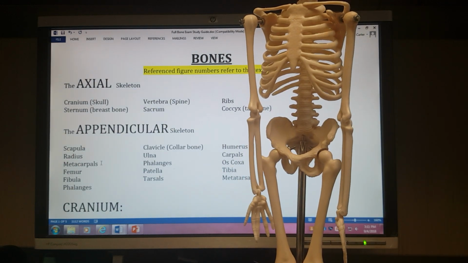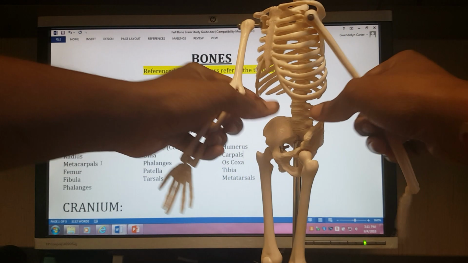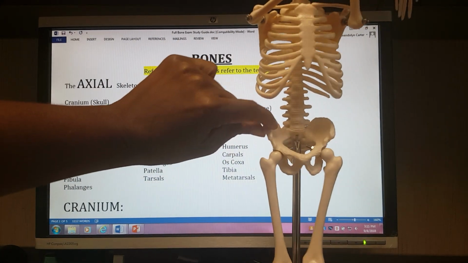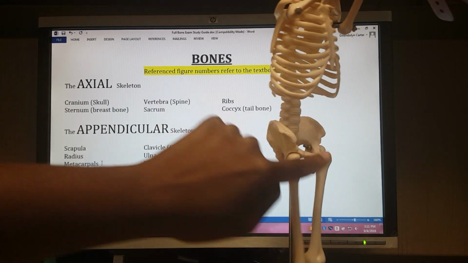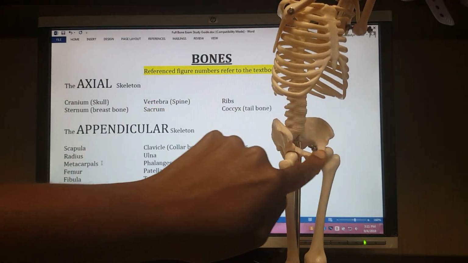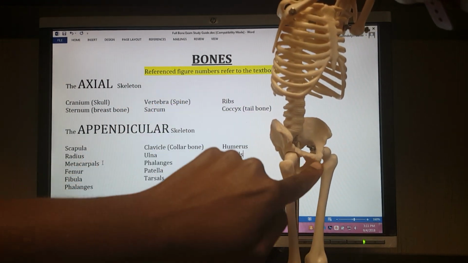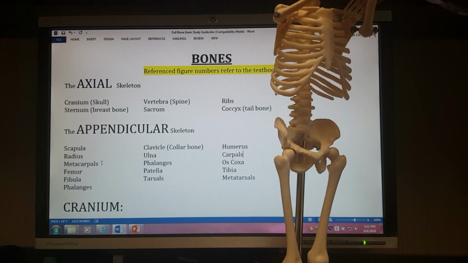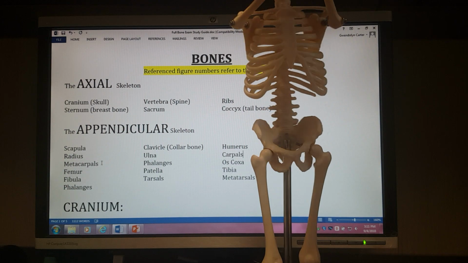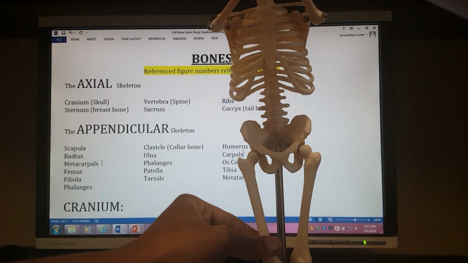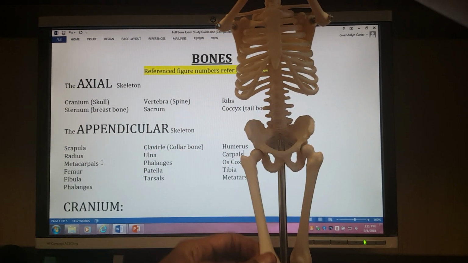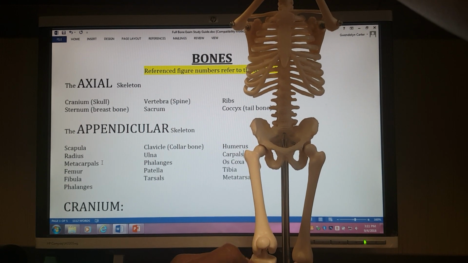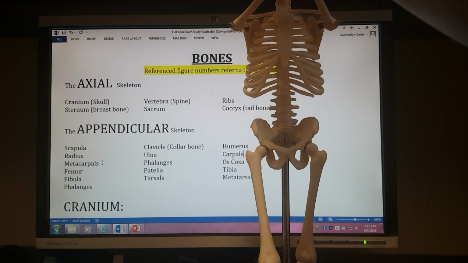Moving to our leg region, so we have our os coxa, so that's the generic name for the entire hip bone. So there's actually 3 bones that fuse together to create your hip bone. So the fused bone is called the os coxa. Then your big large bone here at your upper leg region, that's your femur. In front of that is your patella, also called your kneecap. It's a little fused in the skeleton, but that's okay.